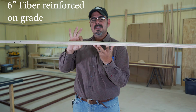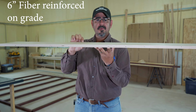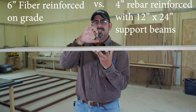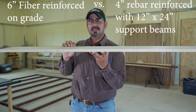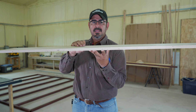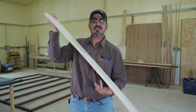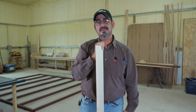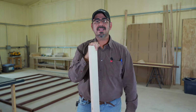If you have a 6-inch slab, fiber reinforced on grade versus a rebar reinforced 4-inch slab with perimeter and interior beams, then the 4-inch is way stronger. The thickness of the surface, even though it matters, there's a lot more that you need to know. Now, we're gonna do a quick demonstration, and I'm gonna show you why a 4-inch slab can be a lot stronger than a 6-inch or even an 8-inch, depending on how it's built.